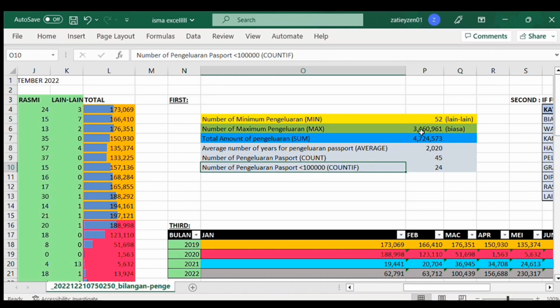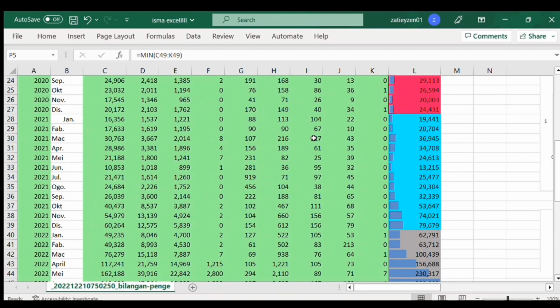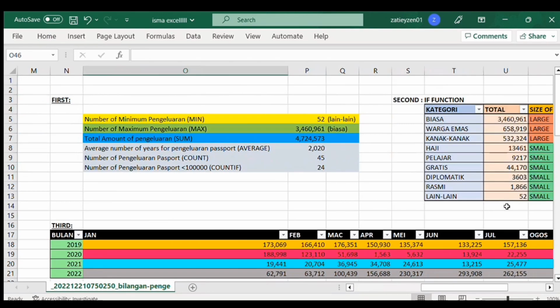First things first, to calculate the minimum, we just use this formula, which is equal min, and then we drag from C49 until K49, and then click enter, and then we will get the answer, which is 52. This is for the line category.